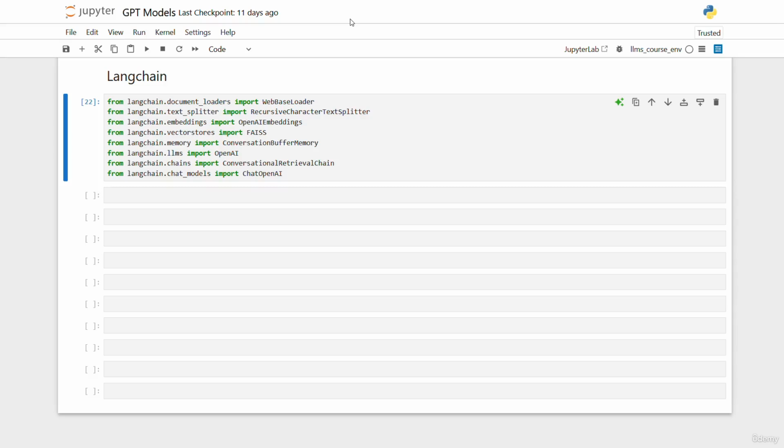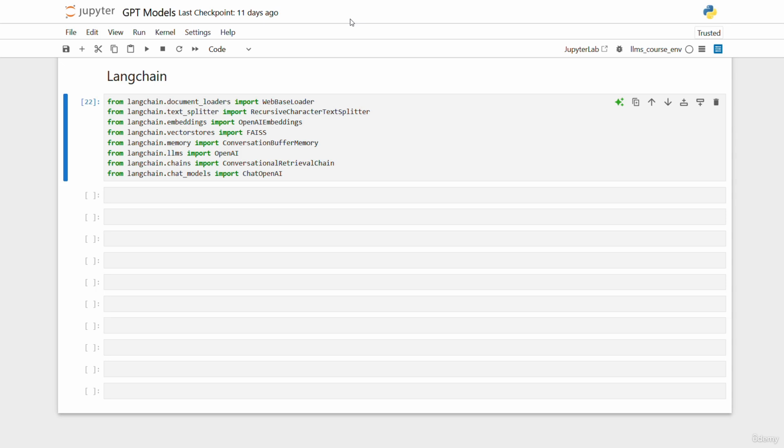The first thing we need to do to work with LangChain is load our custom data and create a LangChain document object. LangChain has a number of different data loaders for different types of inputs. We can use a data loader to read in information from text files, PDFs, HTML, and so much more. There's a great community around LangChain working to build data loaders for a whole range of different inputs.